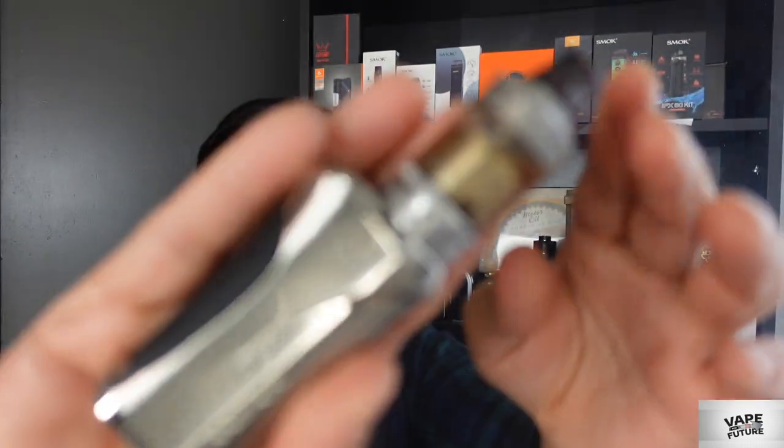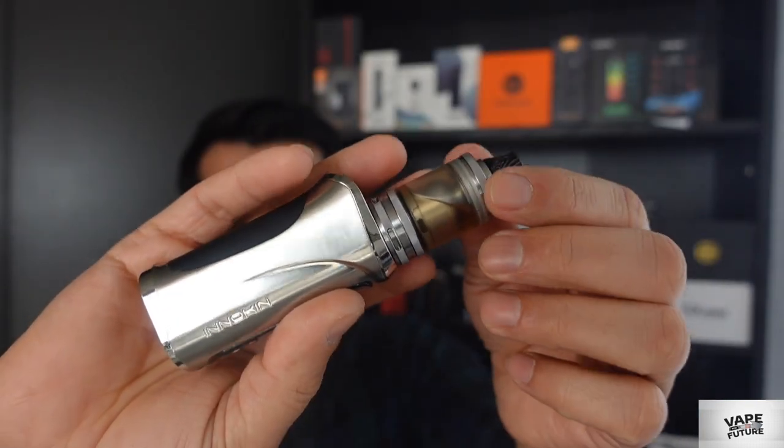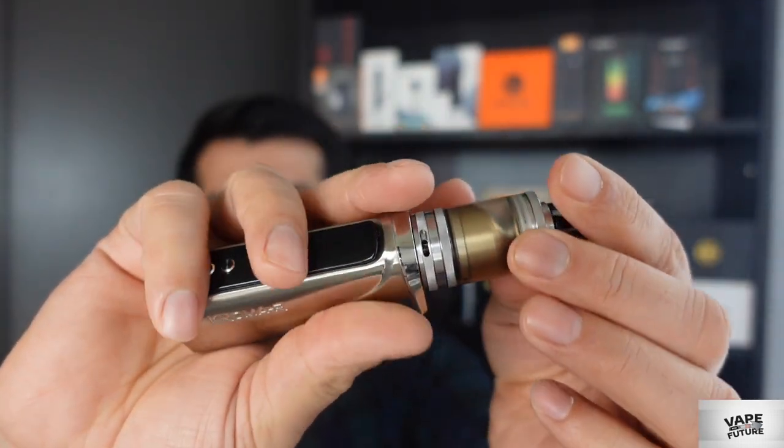Firing is really good, I don't have any problem with it. It looks really nice — especially with the silver atomizer. It doesn't matter if you're a single coil or MTL user, they all look nice. I think this mod looks sexy. You see three or four different color options — they are also nice. I love the matte black and hopefully I'll get another one in black as well.